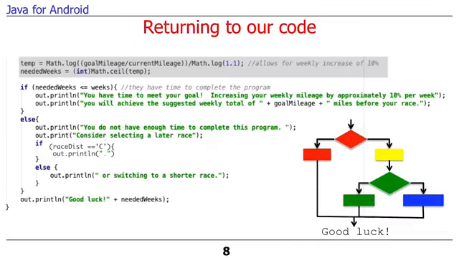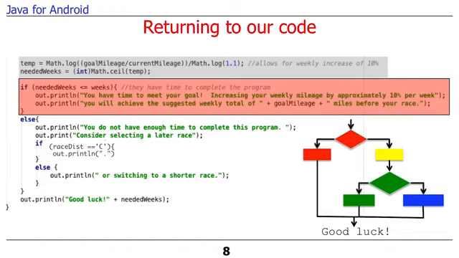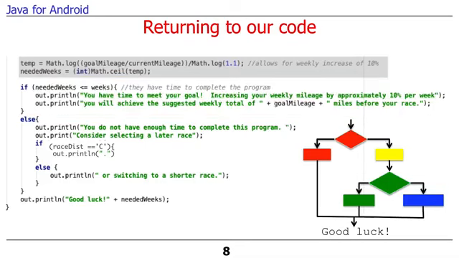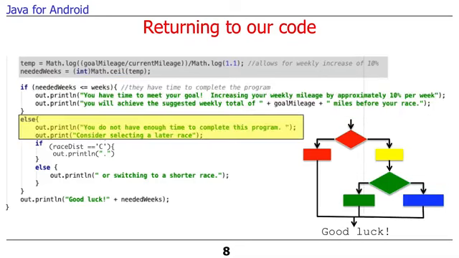Here is the code for the second if block. First, we check to see if they can accomplish the goal in the allotted number of weeks. If they cannot, we begin to print out the appropriate message. Here we used an embedded else statement, as opposed to the if-else if we used in the first code block. This allows us to execute these output statements, then continue with a second conditional.